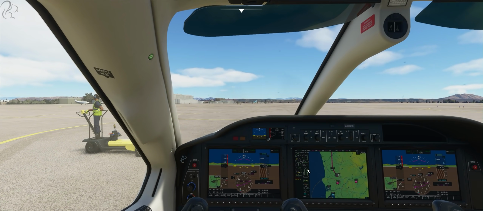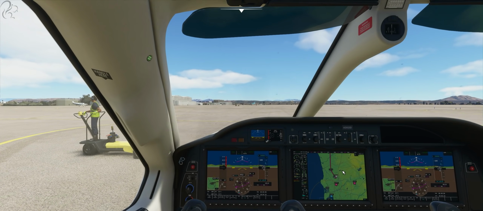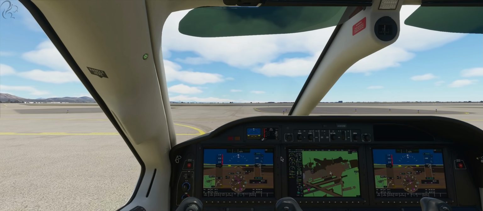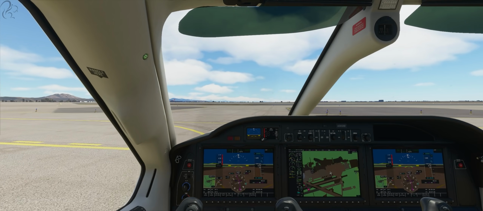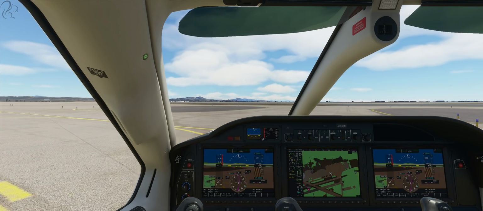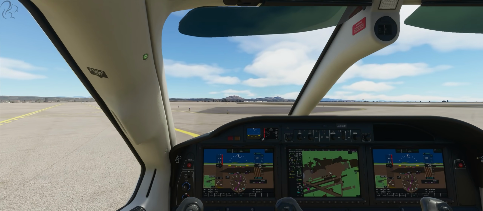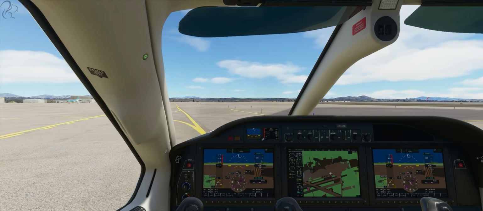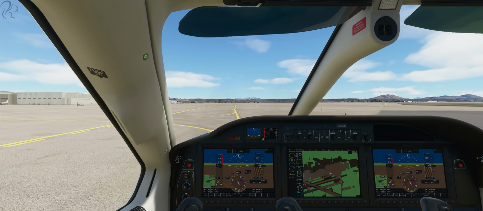So let's taxi over to the runway and we'll get out of here. I changed the heading bug to 240 because we're taking off on 24 right. I was getting mixed up between the arrival runway and the approach and the departure runway. We're arriving on 26.